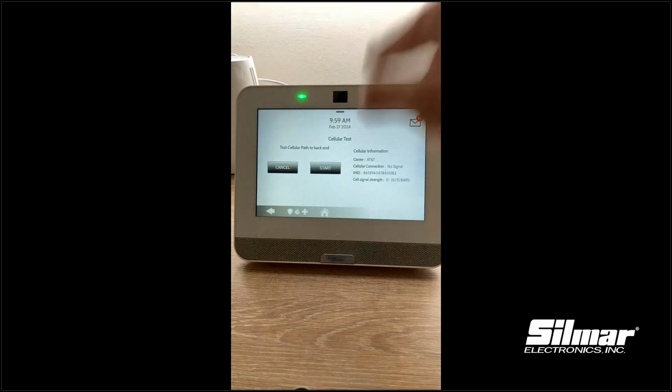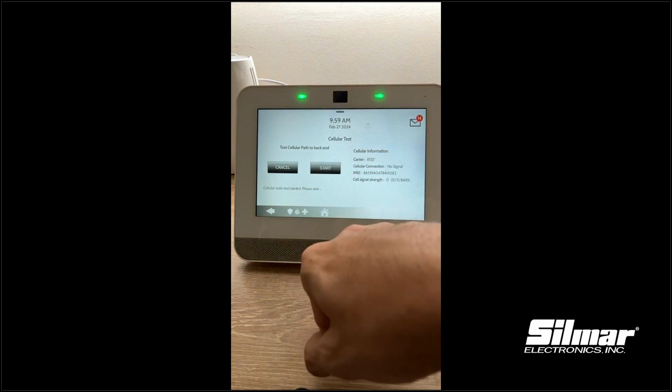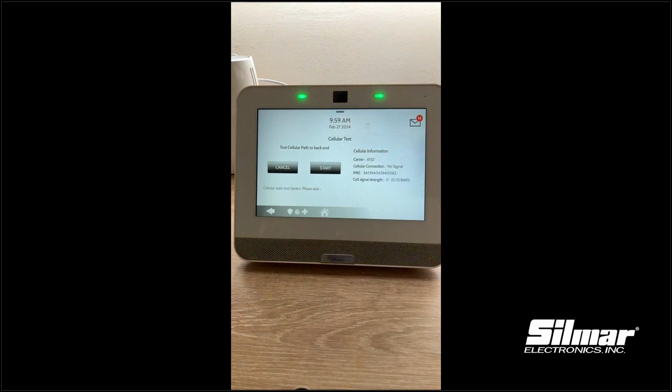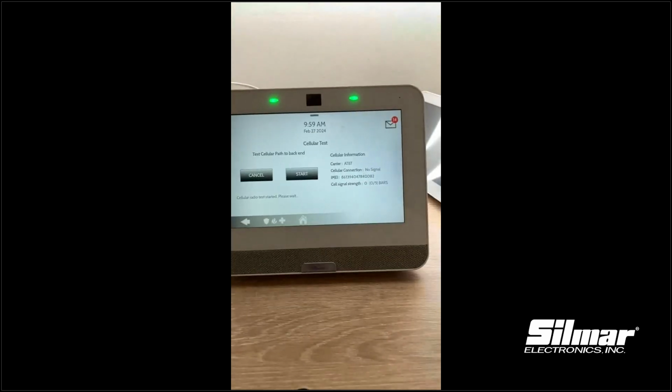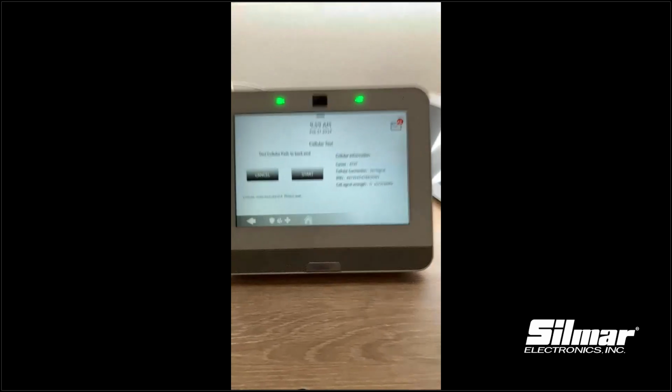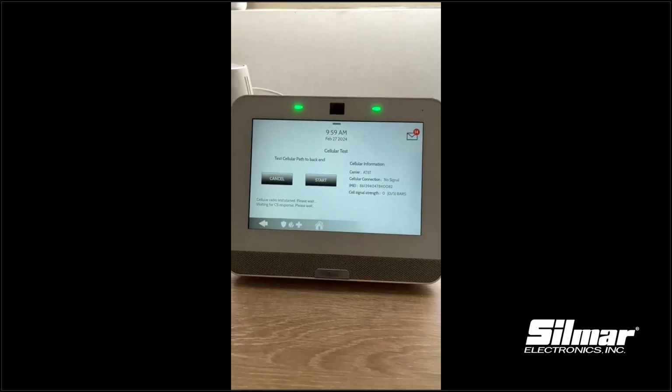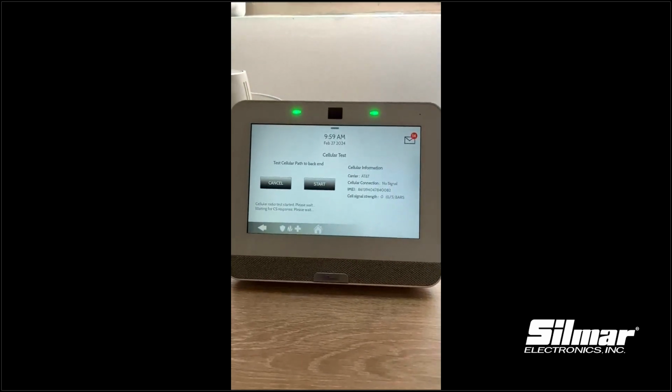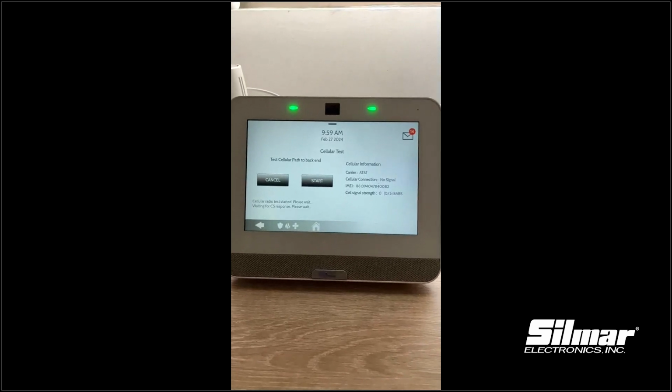The cellular test I can start, but I don't have the cellular connection at this moment because the panel is not enabled in the Alarm.com platform. Yes, so you need to wait for the test to finish.